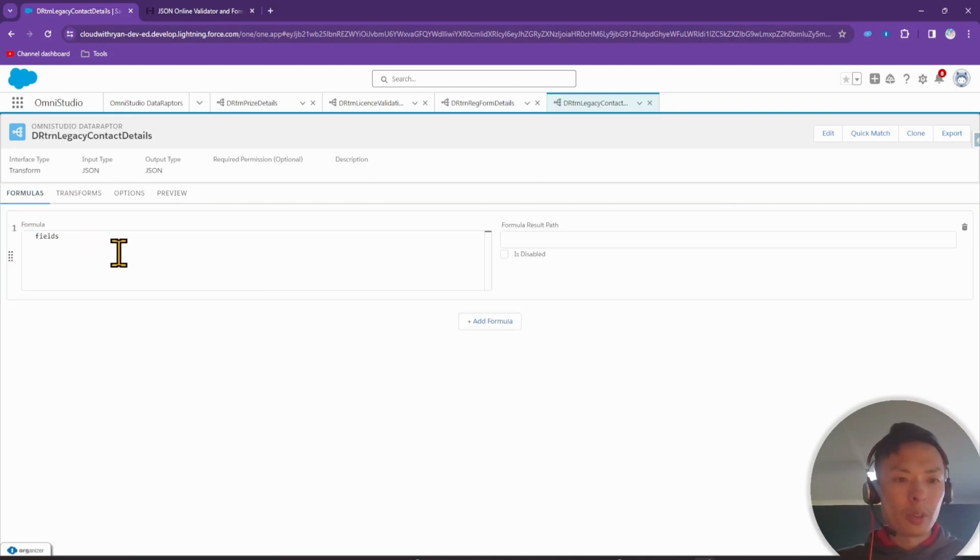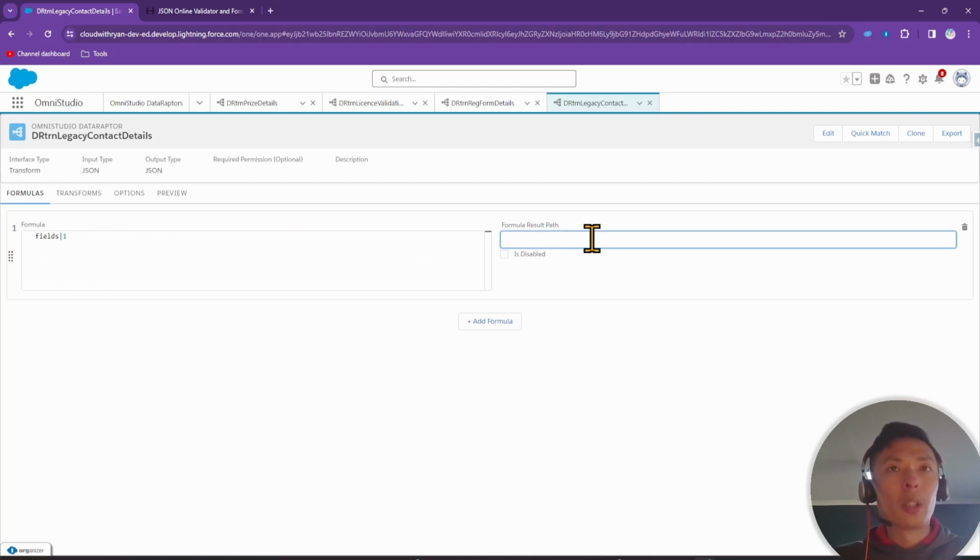So we'll start with fields, and in OmniStudio, the way to access an array is this pipe symbol, and we need to specify the location of the item, which is 1. And after applying this formula, we'll store the result of this in first name, and we'll add formula here so that it's quite clear.